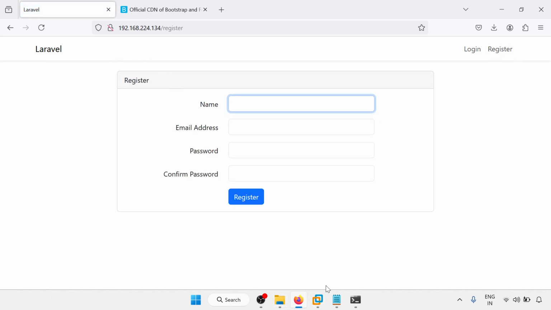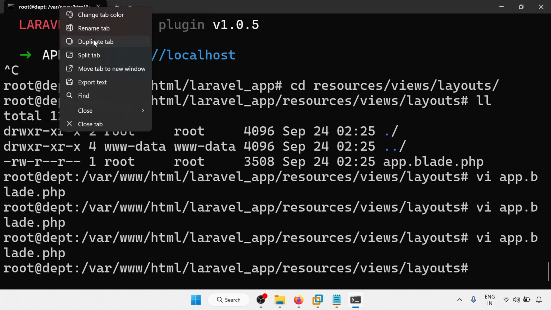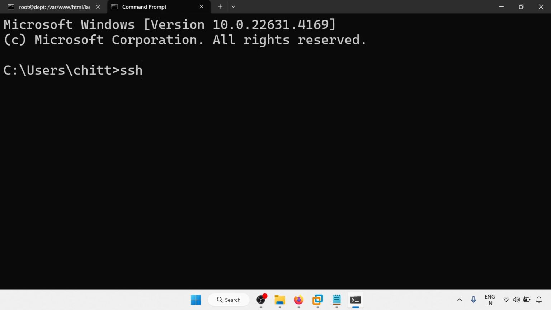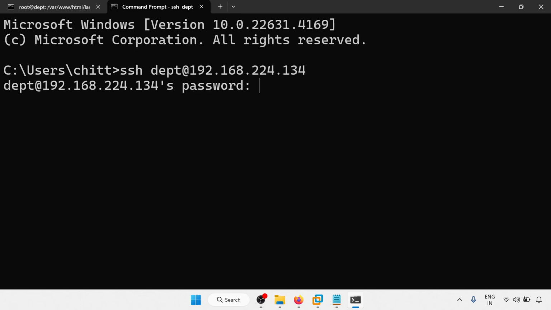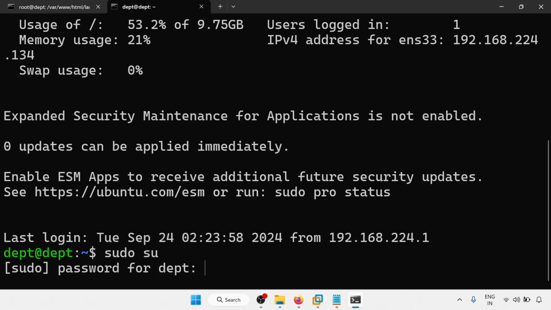Let me check with the database. I'm opening one more tab, SSH to 192.168.224.134, then sudo su.